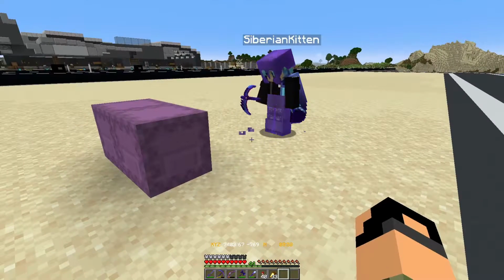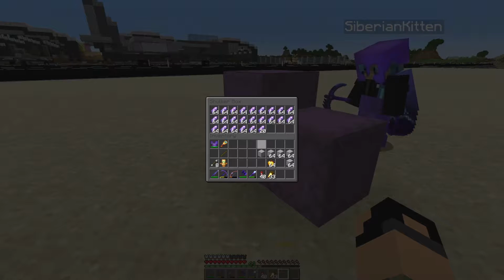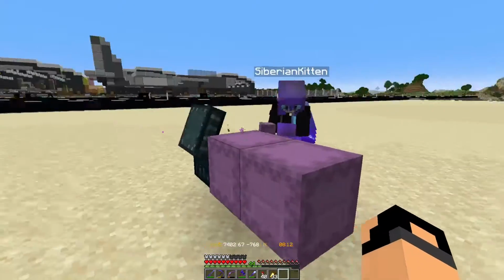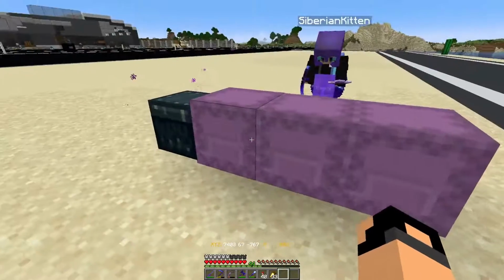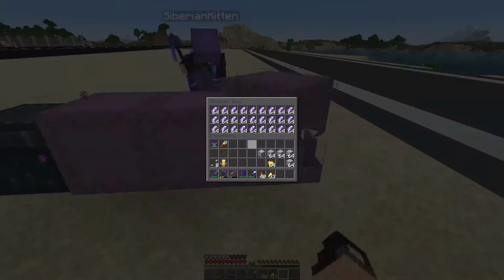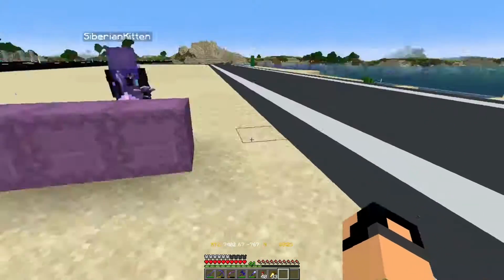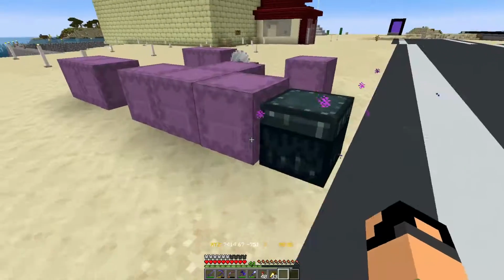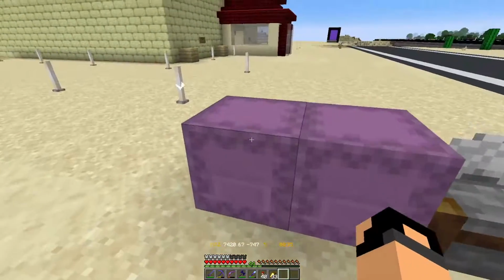Because one of the new blocks that we have is the tinted glass. So the tinted glass, you can make your mob farms and things like that. Holy smokes, that one's already full. Wow. So we're gonna have three shulkers full of shards. Oh, and we still got some back at the home base too. That's in a double chest there. Oh my gosh, that is crazy.